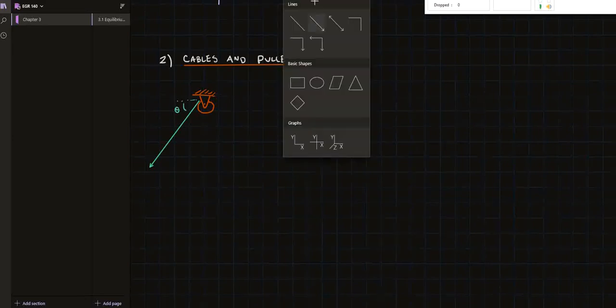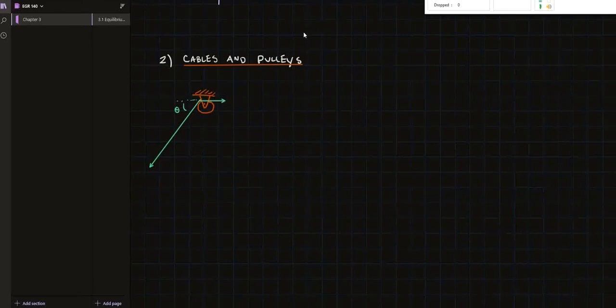Then I have the other end of the line, so it comes around, contacts this at some point, comes around, and I want to pull down vertically on this cable like this. Cables can only carry a tensile load, and they'll transmit that tensile load around the pulley to the other side. So cables can't hold compression. Cables and ropes, they can only hold tension.